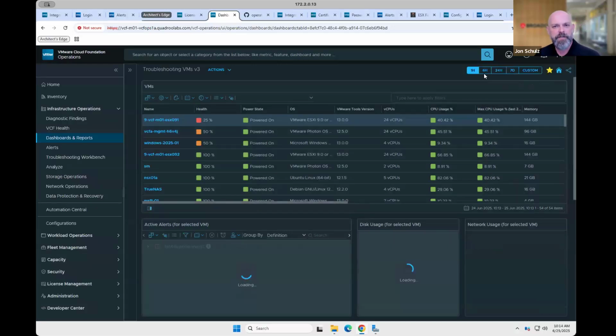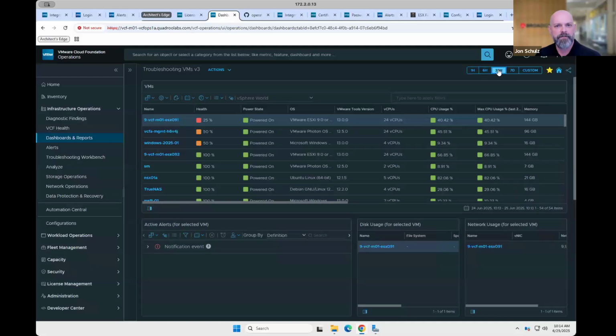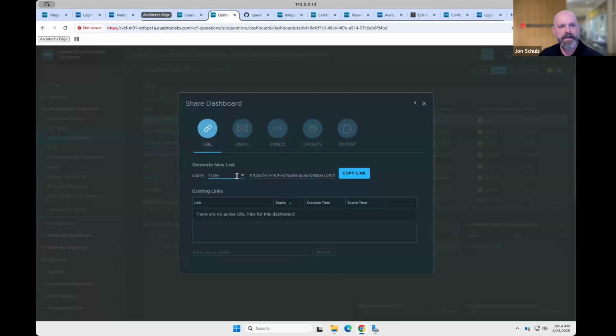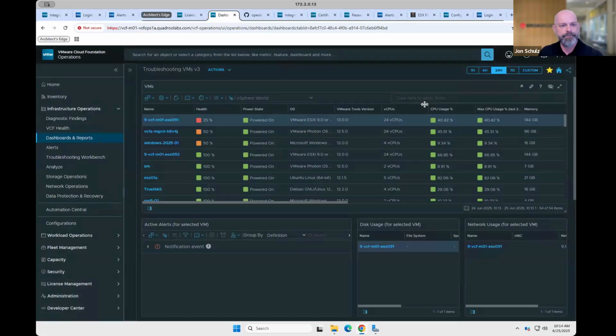There are a couple other things here, and Christopher, you mentioned it, was changing the time scale. So if I want to take a look at 24 hours ago or 7 days ago, or I can create a custom view of these details, I can do that. Another thing that's handy is sharing this dashboard. I can go in and create an expiring link or a never expiring link and share that with, let's say, the ops team. They can put that dashboard up in a NOC, or if I've got one of my executives who wants to see a specific dashboard on consumption and usage, or maybe cost, I can send that link to the individual so that they can come in and see the dashboard in a read-only fashion.